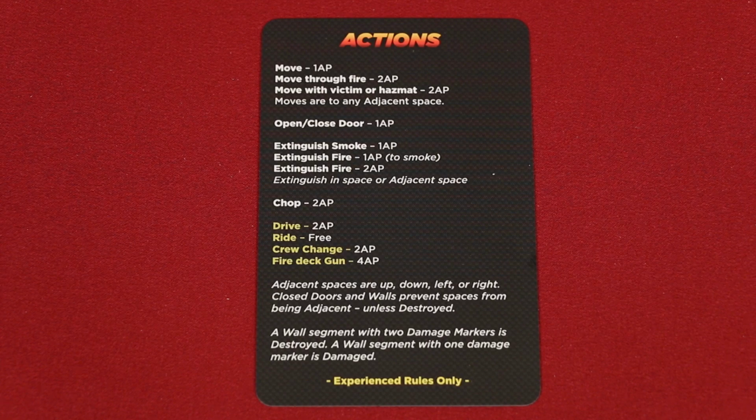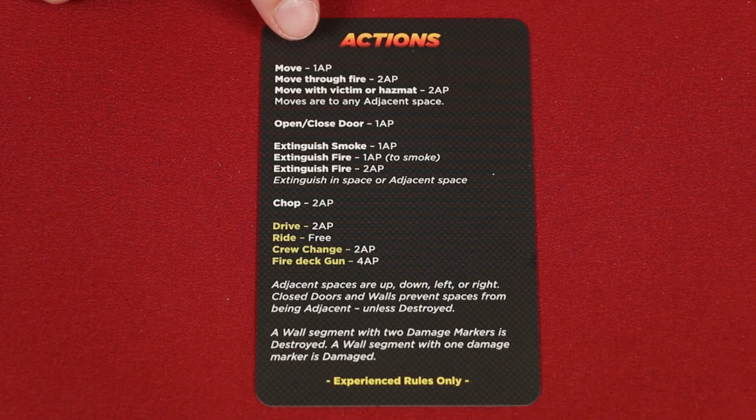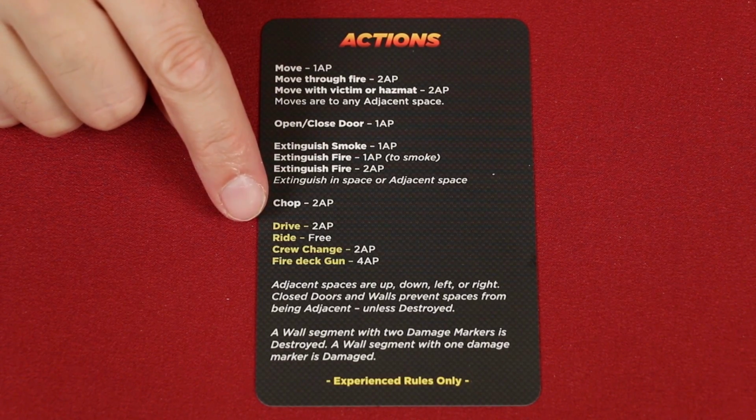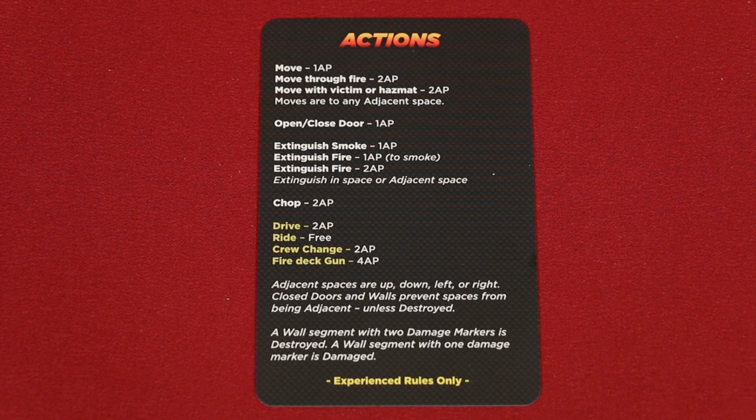You'll have 4 action points to spend, which you can assign to any of the possible actions listed here on the included player aid. Actions printed in yellow are only available in the advanced mode of the game, so they can be ignored for now. You can perform actions in any order, and you may repeat the same action as long as you can pay its listed cost each time. So let's take a moment now and go over each of the possible actions.